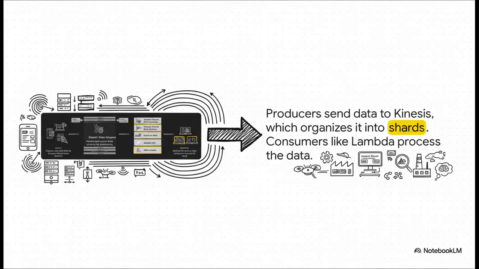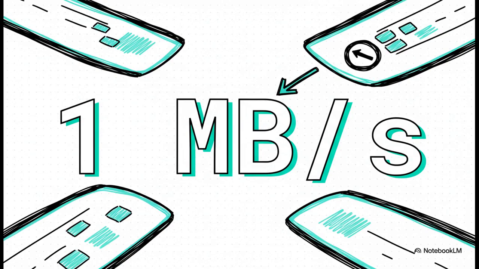And this diagram here shows the whole journey. Over on the left, you've got your data producers, your web servers, your IoT gizmos, all sending in data. In the middle, there's our Kinesis highway, neatly organizing everything into shard lanes. And on the right, you have your consumers, Lambda functions, analytics tools, reading that data to do something smart with it.